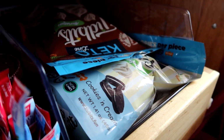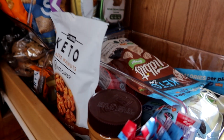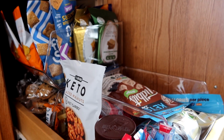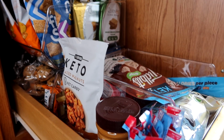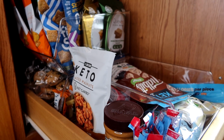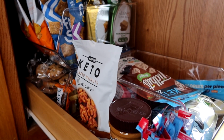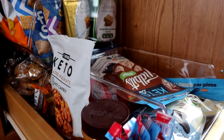Then of course under here, let me see if I can lift this. I just stuck those little Tidbits meringues, and then the... hang on, let's see if I can get this lifted up so you can actually see what I did here. And this is not the perfect scenario. Obviously I wish I had a nice big shelf that it could all be lined up on and I could see everything and have access to everything, but this is the space that I have. And since I am just one person in a household of 4 that has their own sort of drawer pantry, I think this is pretty good.